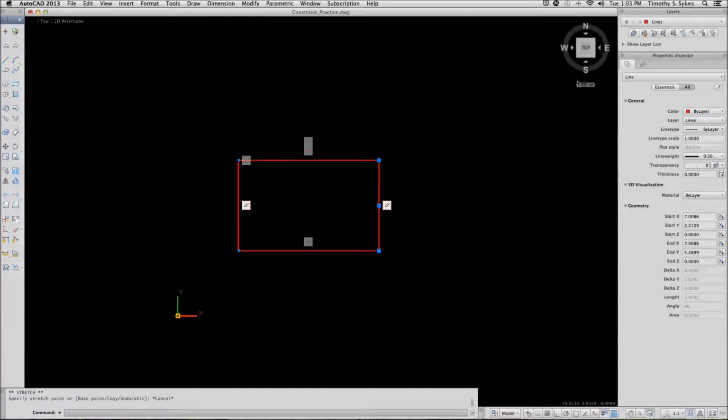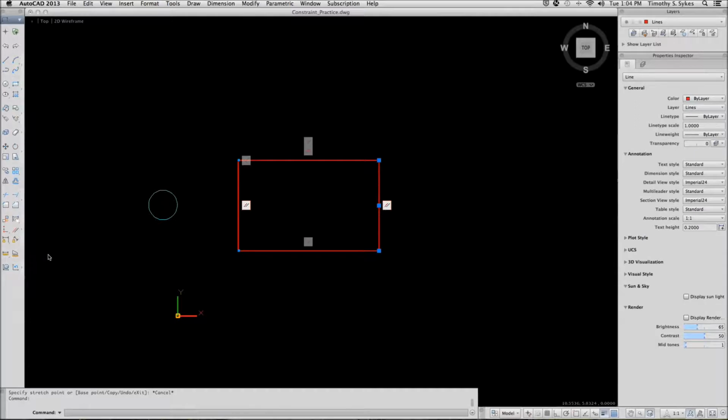Now let's thaw the circle layer. And see that AutoCAD displays a circle for me. We'll create a coincident constraint between the center of the circle and the bottom corner here. Coincident constraint.